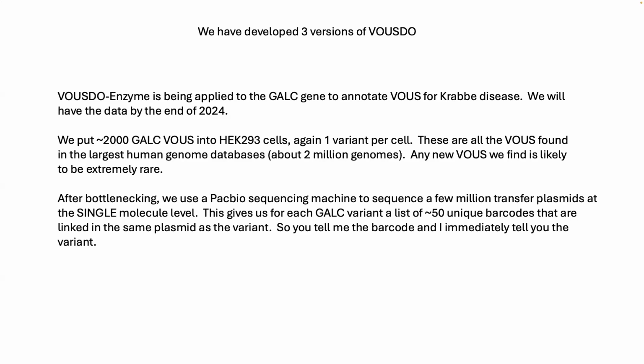So what we do is we use a technique called PacBio sequencing. It's an amazing technique that gives you long DNA sequencing reads. You can sequence a single molecule. We sequence 3 million of these plasmids. So now we have the phone book. It tells us the variant and which barcodes link to it in the same plasmid, because we sequence it in one go, 3 million times. So give me the barcode, I give you the variant. It's that simple. We have the record. So we know the manifest going into Survivor Island.